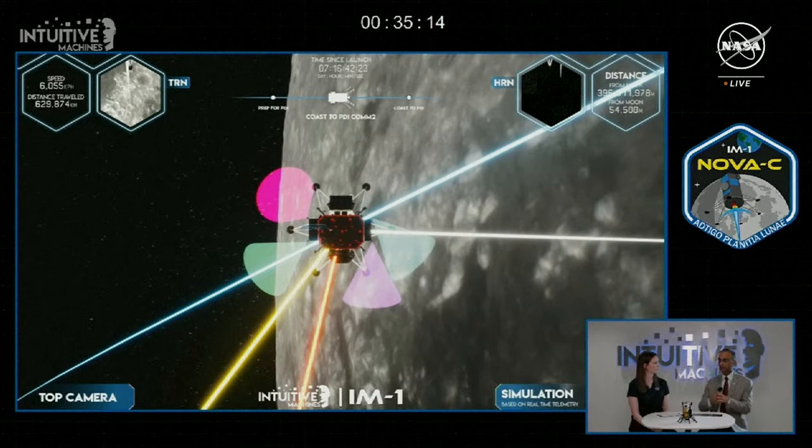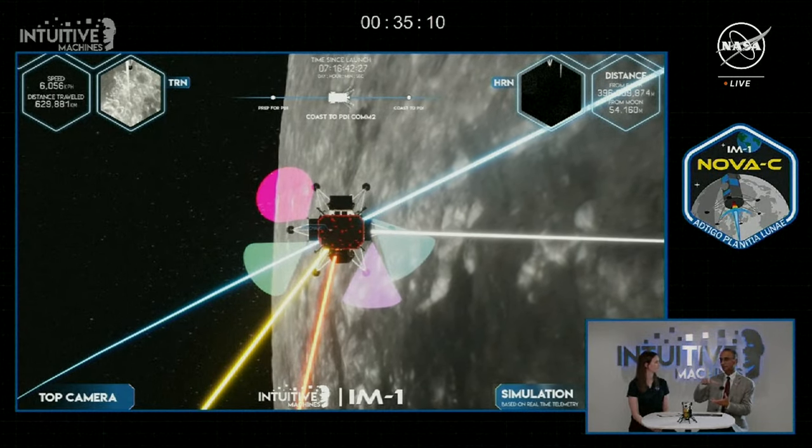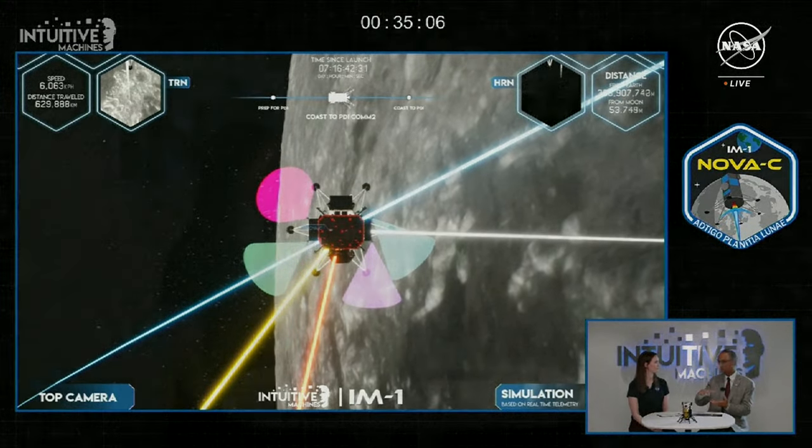And that's important because as the lander comes close, we don't want it to tip over. And so we need to get an understanding of the vertical velocity so it knows how much thrust to slow down, but also the lateral velocity, because if it comes down sideways too much, it can tip over and fall. So by knowing the velocity, the lander can decide exactly how to come down and hover, basically slowly come down, and that's why it's really important to do this testing. But here we are today, we're going to try it for the first time in line, and so we're excited for the mission. Yeah, a demonstration totally in action.